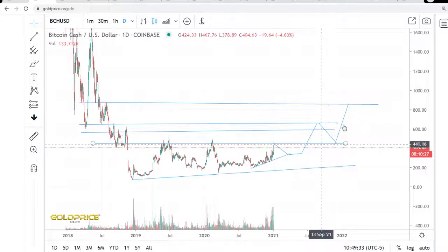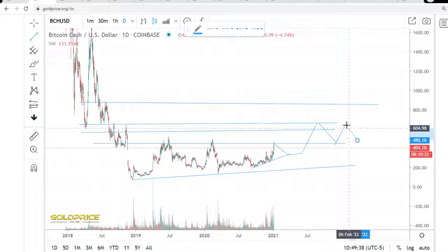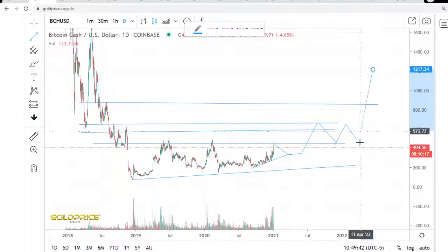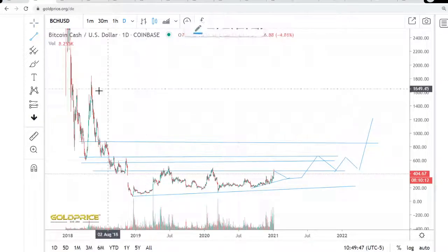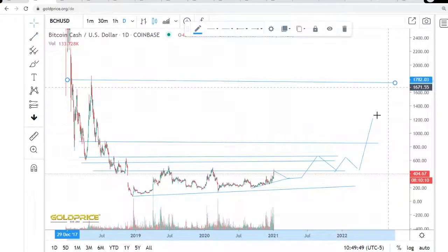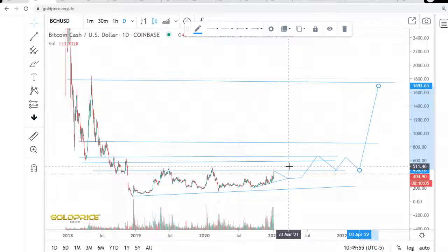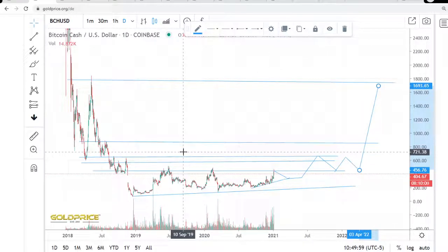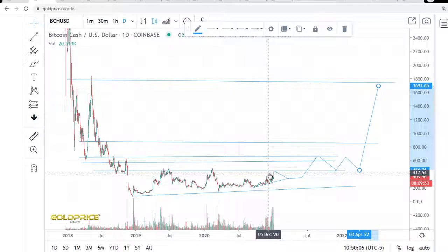Yeah, I think something like that can also happen. That we make here the right shoulder, and then go directly to this area, directly to 1,700. Yeah, I think it looks very well. Yeah, let's see what happened. And I'm very excited which trend or which direction we can go.